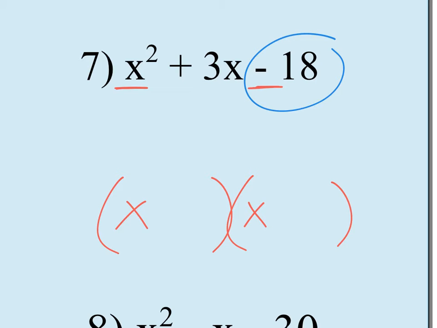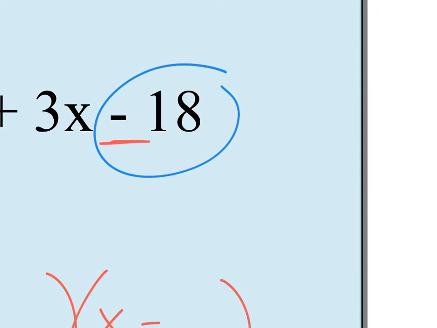Usually when I'm going through the lesson, somebody will tell me that means the signs have to be different, because I'm multiplying these numbers and one has to be positive and one has to be negative. So my signs have to reflect that. One sign's positive and one sign's negative. And now when it comes to my factors, let me list my factors before I go to the next thing I want to say: 1 and 18, 2 and 9, 3 and 6.